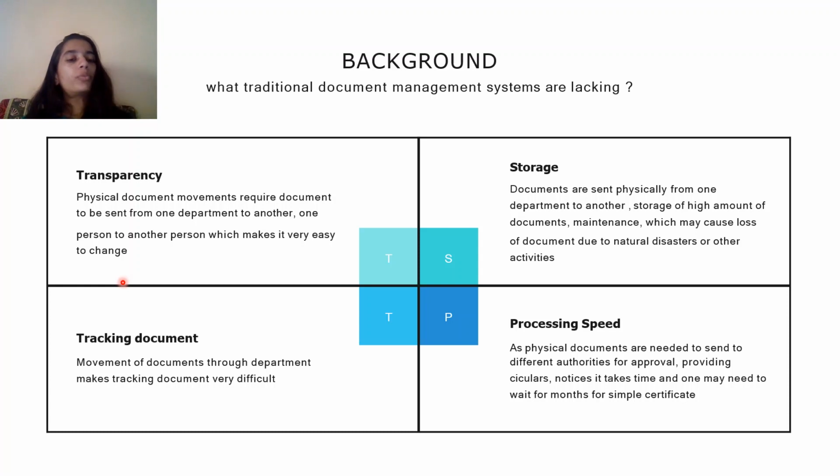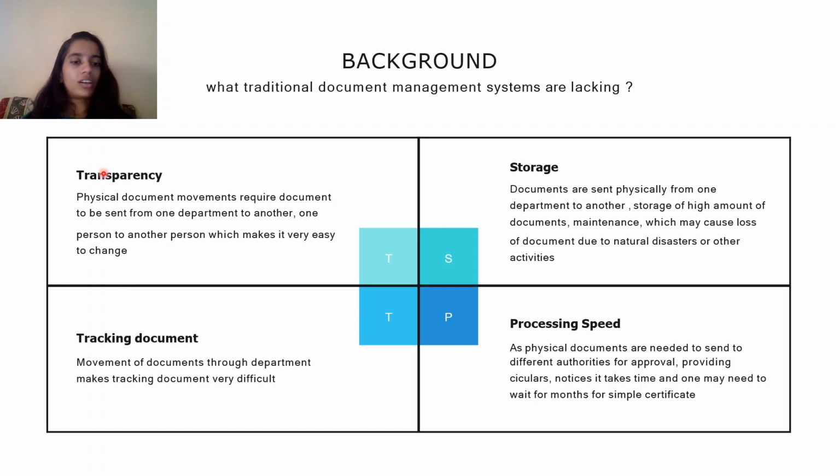Then we went to the Pune Municipal Corporation and discussed with them what the problems are with their current implementation of the document management system, what different types of documents they are maintaining, how the user rights flow works, what the different hierarchy levels are, and what the problems are at different hierarchies, like the problems for the lowest level of authority, the highest level of authority, and the end user. So we understood all of them and found out the major problems with the current physical document management system.